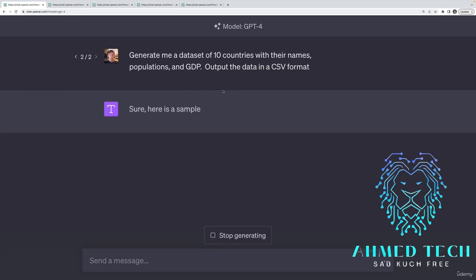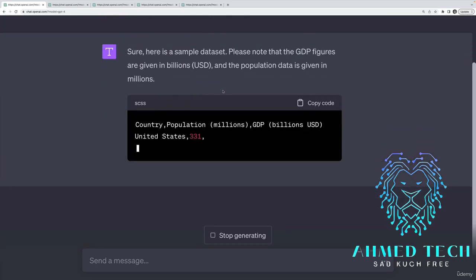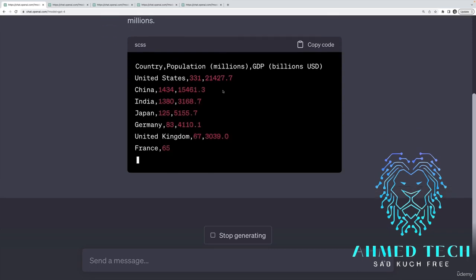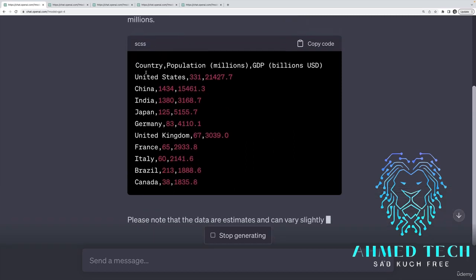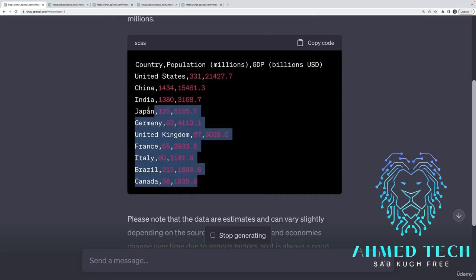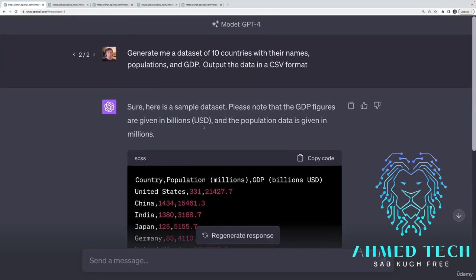Comma separated values. This works well if you want to plug it into something like a spreadsheet, Excel, or if you want to plug it into pandas in Python or any sort of programming language. CSV is often a very easy way to do that. So that's one example. I can also give it data in CSV format. Of course, I'll tell it, here's a CSV formatted data set, do X with it.